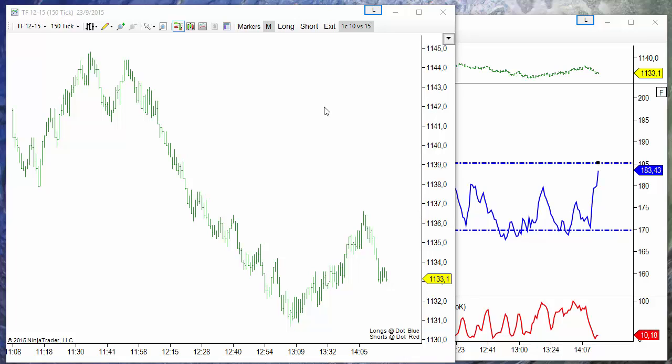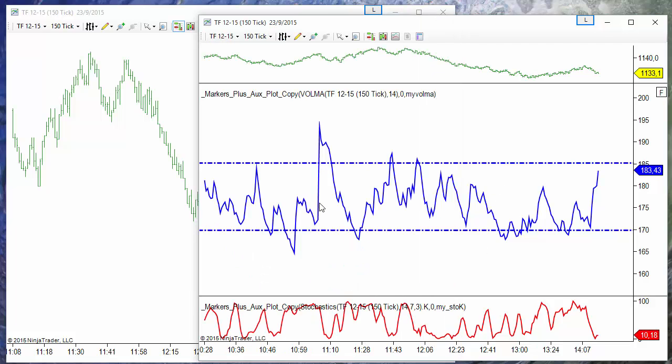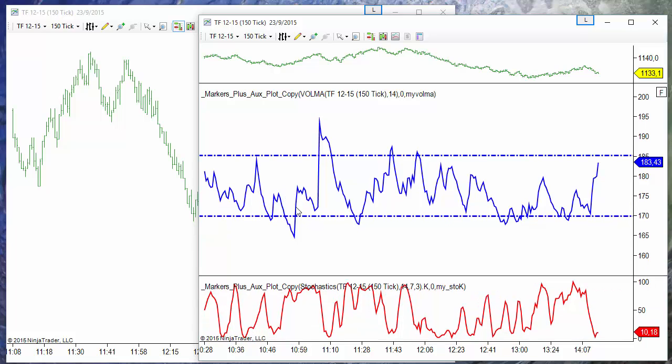We have seen how to set a filter using a line defined by any indicator, but what happens if in our filter we need to add several conditions? For example, I am interested in not only looking at the volume but also at stochastics. So I want a big volume but also an oversold to go long and an overbought to go short. For that I need to add a second condition.